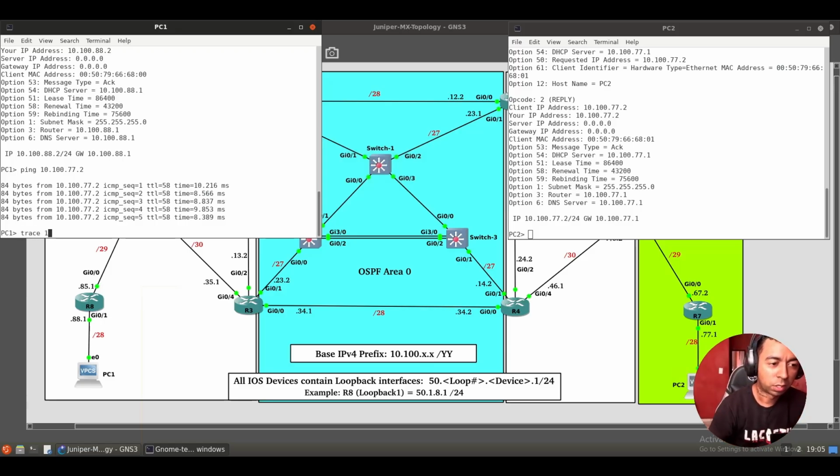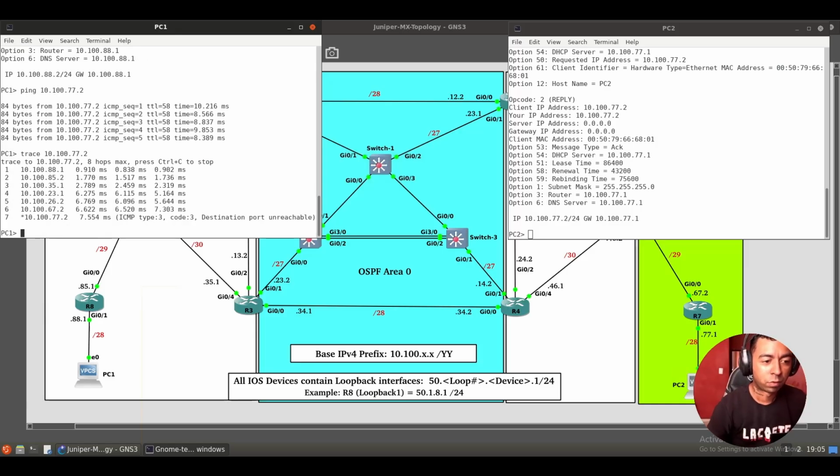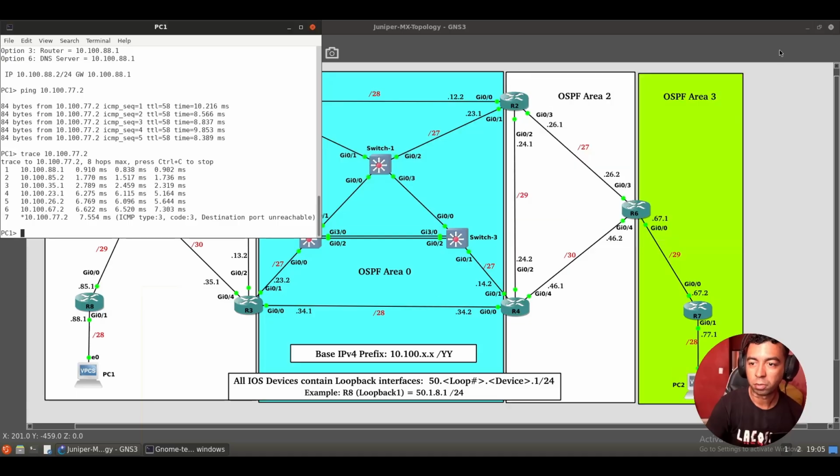Let's see the way that it is taking. Trace 10.100.77.2. So let's minimize it here.